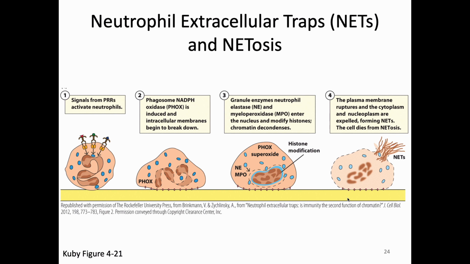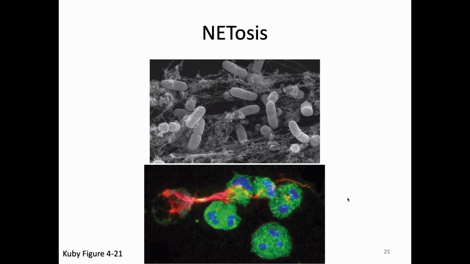And you can see in this figure from your textbook, here is chromatin from neutrophil nets trapping a whole bunch of E. coli bacteria. Here you can actually see a net being extruded from a dying neutrophil. So neutrophils have this ability to make nets that also will be able to physically trap microbes. Again, this is going to help us keep our numbers down if we just get rid of those fast replicating microbes, and this will help get rid of them.